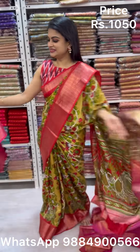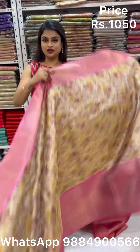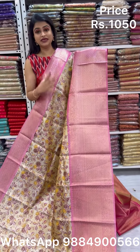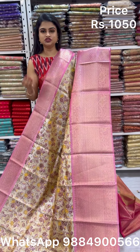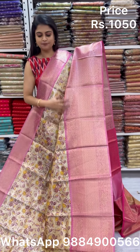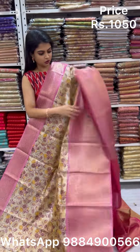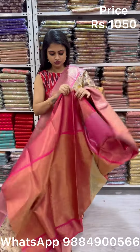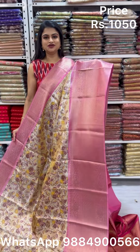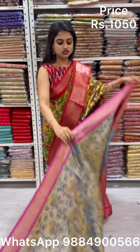The next color is a beautiful new arrival with digital floral prints. We have two options — small florals and large florals. This one features a kodi-style design with a lighter shade of mauve color in the border, antique zari pallu, and a full brocade blouse. This saree is also priced at ₹1050. To place an order, take a screenshot and WhatsApp right away.